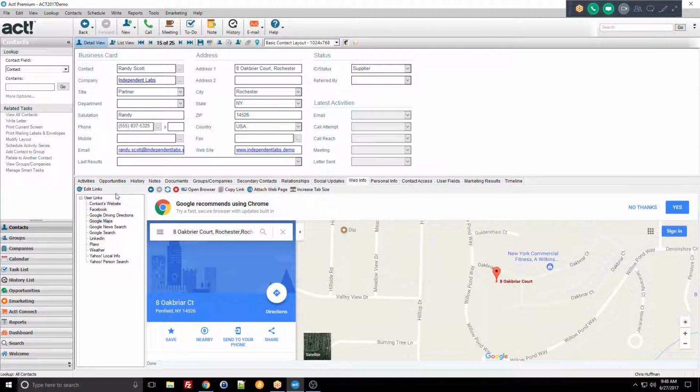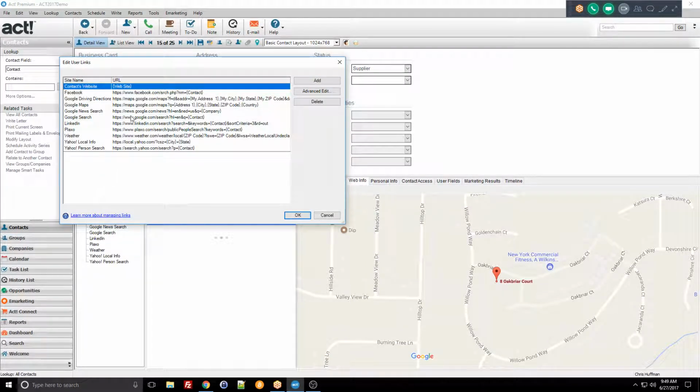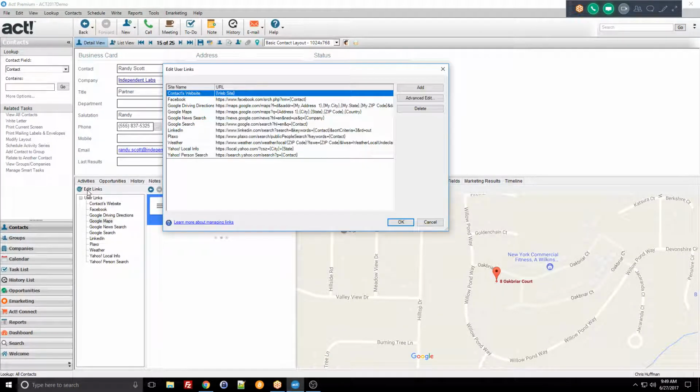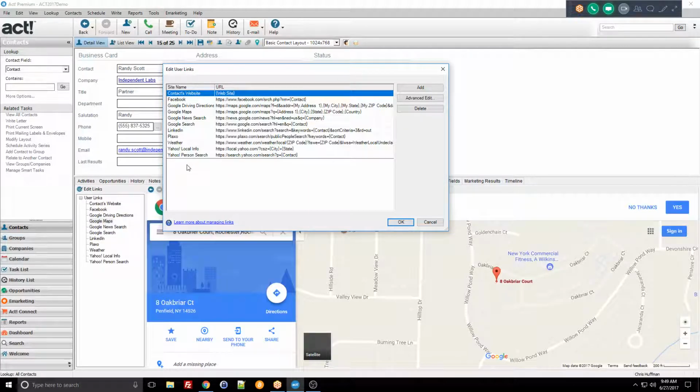Well, actually, before I move on, I will say that some of these might seem gimmicky at first glance, but if you go to this Edit Links button, you can add in other links on here. So some companies might have a web database that you use to look up contacts, especially financial planning offices. I often see this. They might have some type of internet-based app where you can look up a contact and have a separate database for other information about a record, about a contact. You can add in a custom link to whatever website or shortcut you'd like and add it to this list.